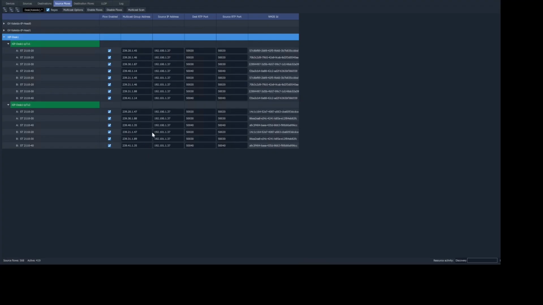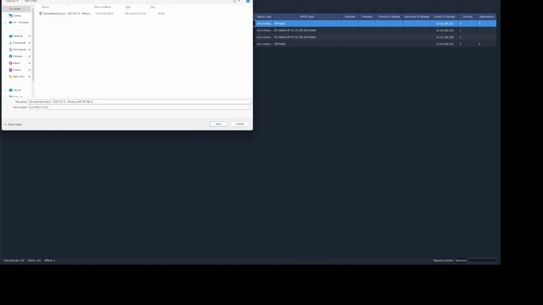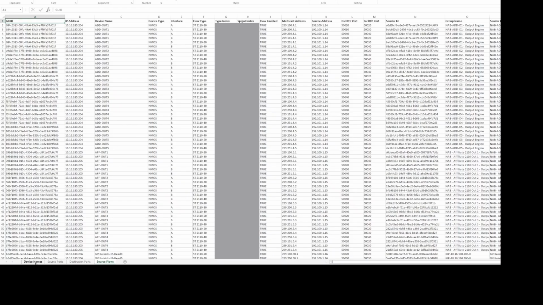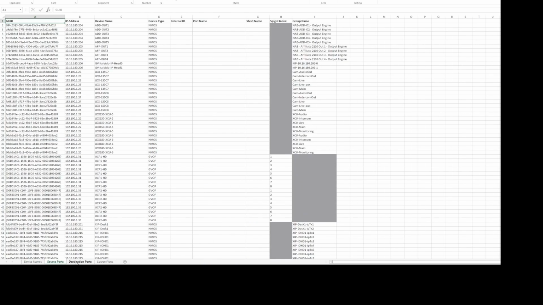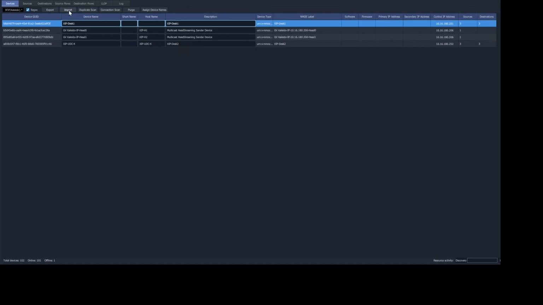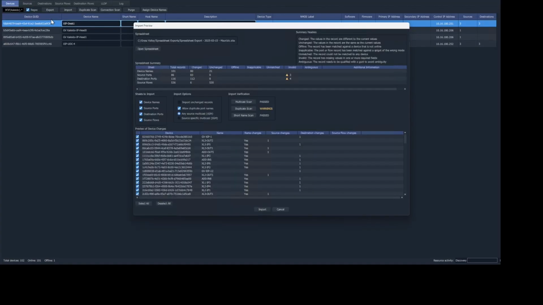However, if we want to, we could also come and take an export of the system and save that through to a spreadsheet. And if we wanted to, we could go and modify a file where we see we now have in Excel all of the information contained in this spreadsheet. If we made some changes and then we wanted to re-import the file, we can choose that. We can choose perhaps that file or a different file, and it'll show us all of the differences between the current status and the data contained in the file.